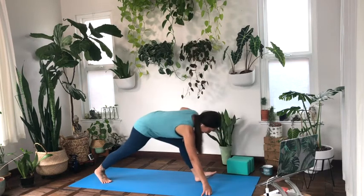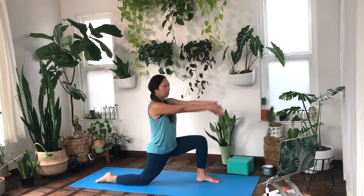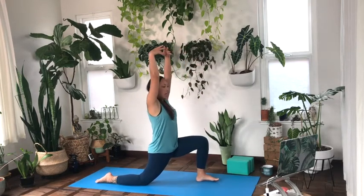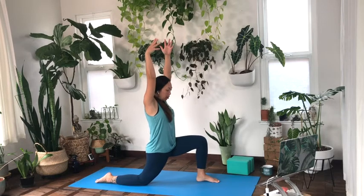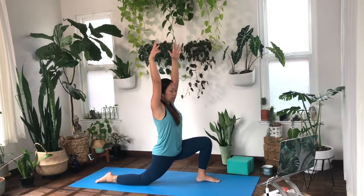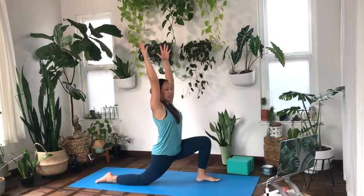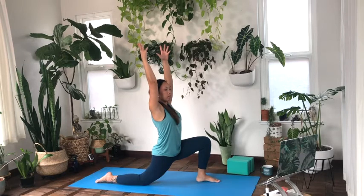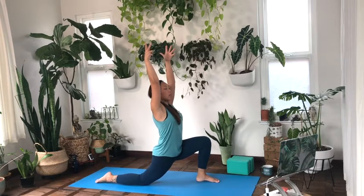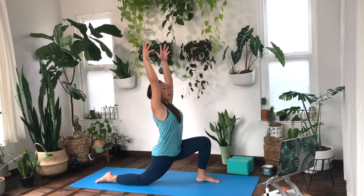Go ahead and lower that knee down on the ground. Untuck the right toes, and reach your arms up, low lunge. Gaze up. Before you go backwards, put some weight into your front heel and allow your hips to fall forward. Now gaze up and then gentle back bend, extending the upper back. Being mindful of your neck, being gentle on your neck, and direct the movement into the upper back.